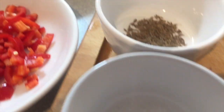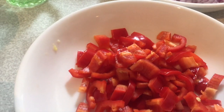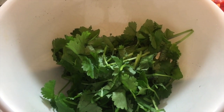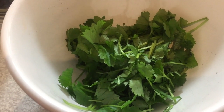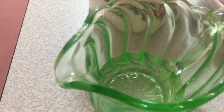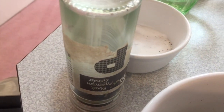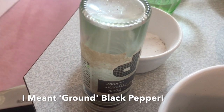a teaspoon of sugar, a couple of onions roughly chopped, a red pepper roughly chopped, a bunch of fresh coriander. Wash it before you chop it up. Chop it all up. We're going to use that for seasoning and decoration to finish. 150 ml of water and a separate 50 ml of water, and then to season, some salt and freshly ground black pepper. Thank you, Clive.